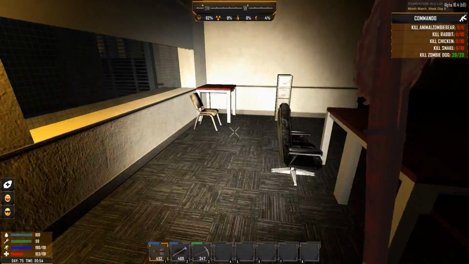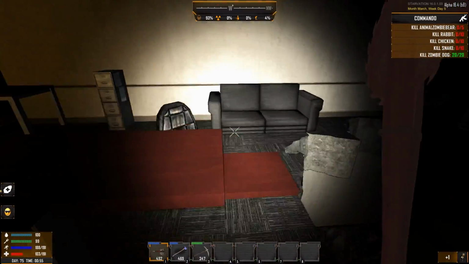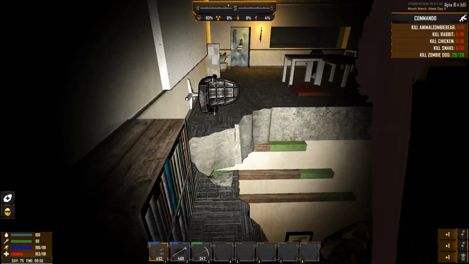Okay, we're on the next level now. So here we go. There's more chairs and stuff in here. Let's see what we get. Okay, I'm hearing there's something in the next room, so I've got to be a little bit careful here. All right. There's more chairs, so I'm taking a bit more risk to get these now.